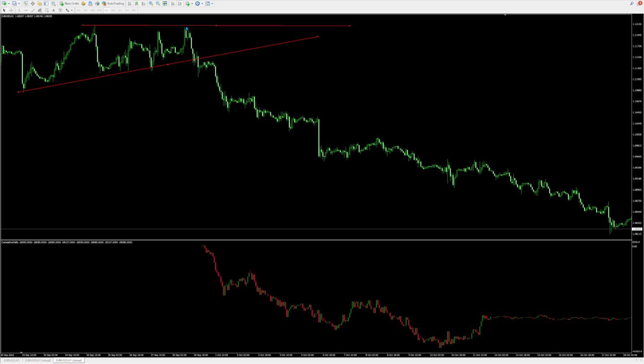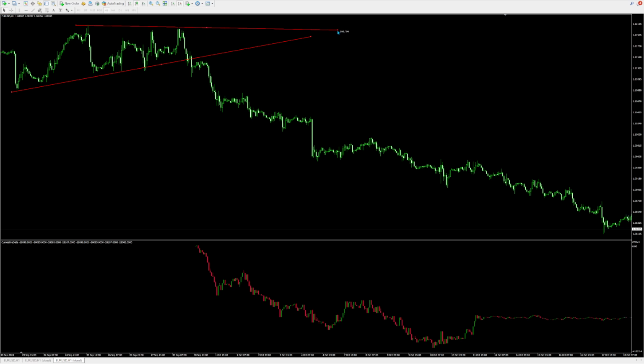Price moved away and started to make these lower highs here. We could expect this move to the downside, especially after we had this breakout around here. You see this breakout of this support line. Support then acts as resistance here, so this is a strong signal that is holding up well. And then we have these lower highs here. Price starts to move away.